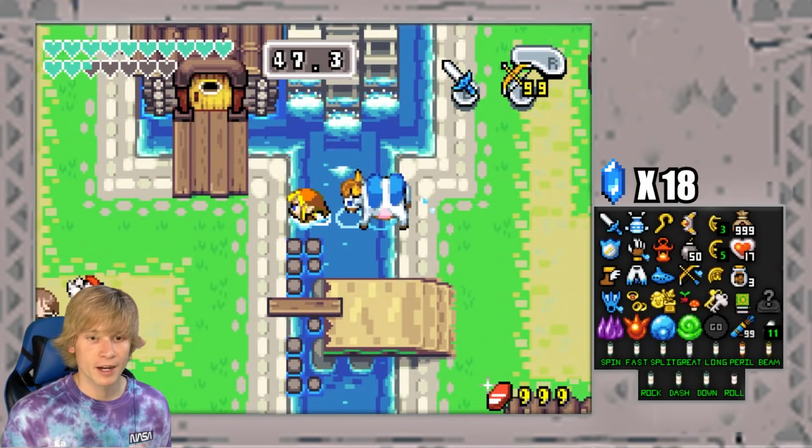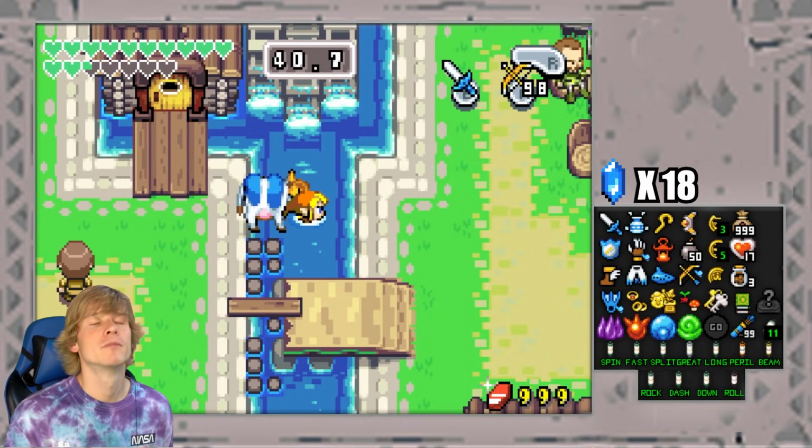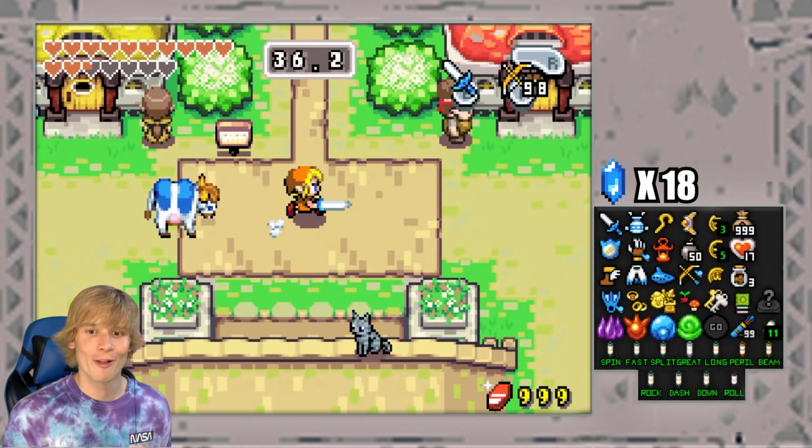I hope we're okay. I can swim. I don't need to use the... Okay, what am I doing? I keep on trying to murder the chickens. I have apparently forgotten how to play Minish Cap all of a sudden.